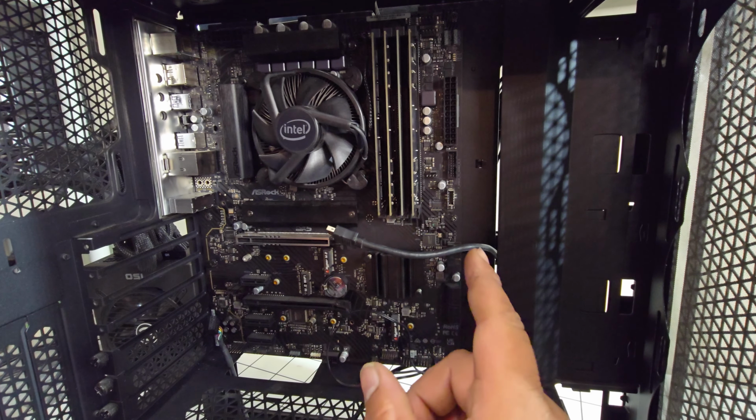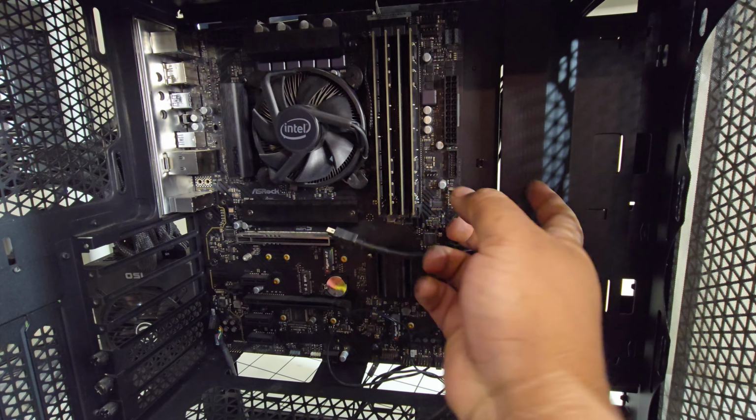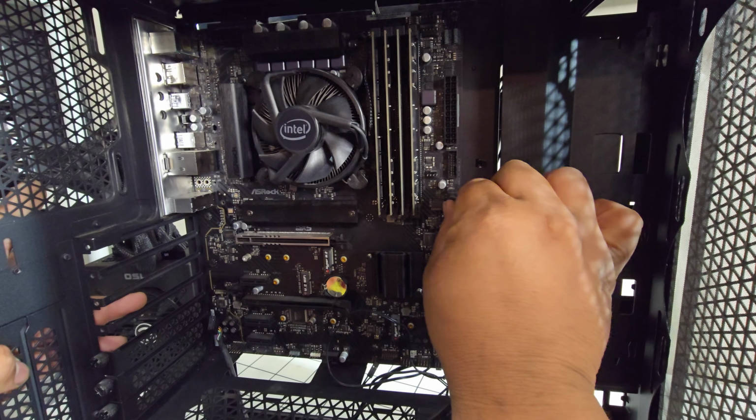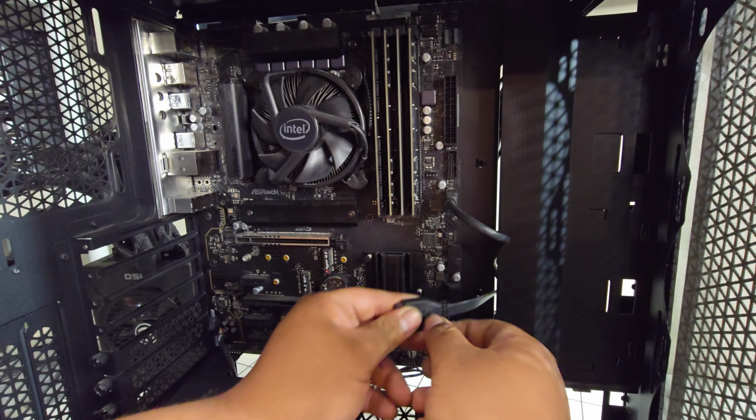Alright, cool. So this board does support the Type-C connector. I know some motherboards don't have this option. Thankfully this board does, so you will be able to use the Type-C. And then the USB 3.0 is right here.